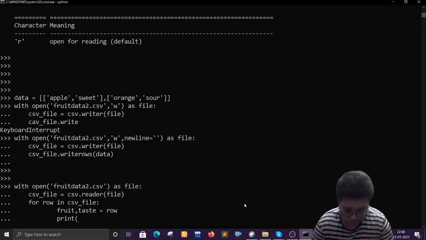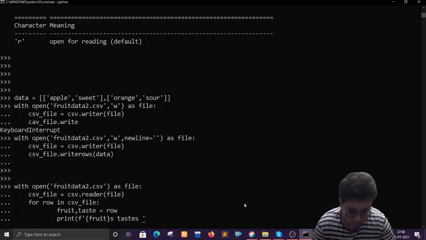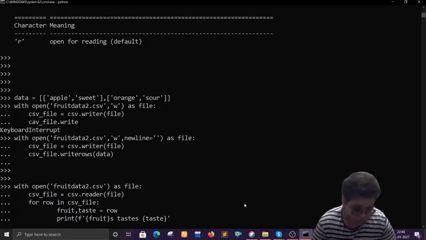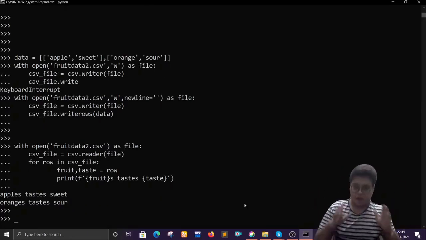Print, and f, inside this just put this thing and say fruit tastes, again taste. This should work properly. Close this. Let's see what happens. And wow, we have our CSV output.